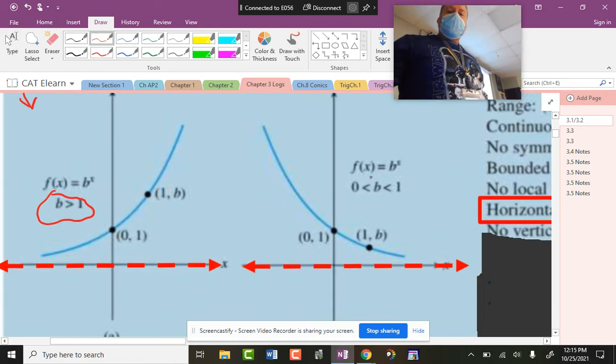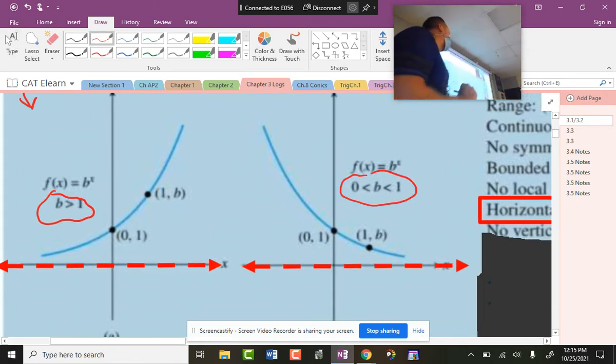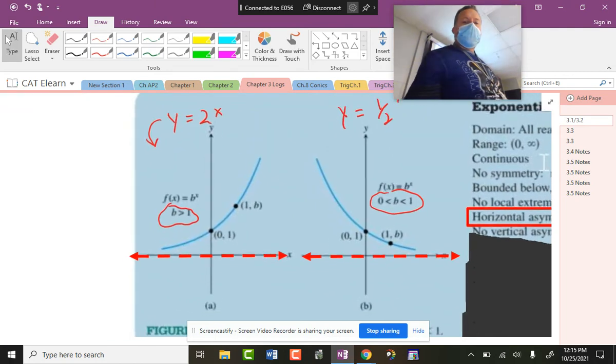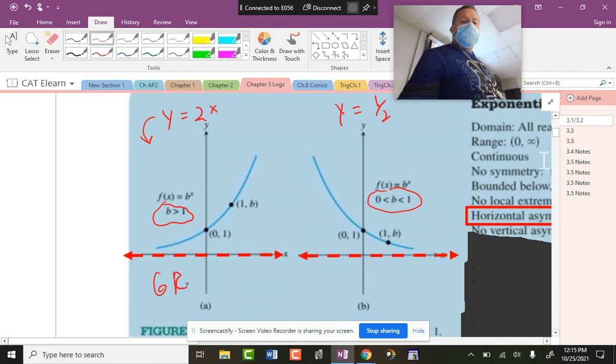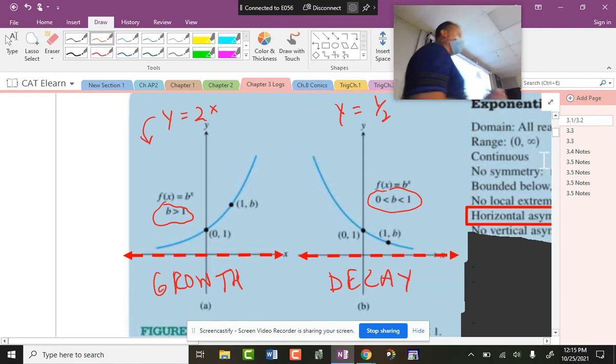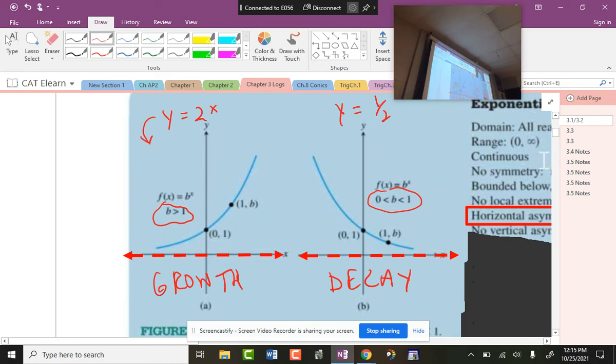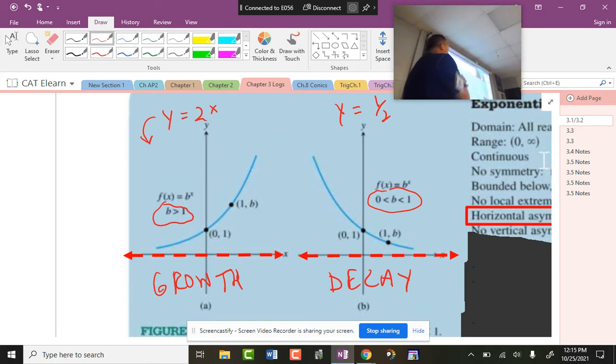And then this one more mirrors the y equals a half raised to the x. This is when b is between 0 and 1, a fraction between 0 and 1. Then we get what looks like a decay. As a matter of fact, I'm going to write these down here. This one is a growth. This one is a decay graph. We're going to ask that a lot when we deal with some other components of this section. Just kind of wanted to introduce, really big on the graphing, input, output, and then some more things are going to happen in 3132 that extend beyond graphing.